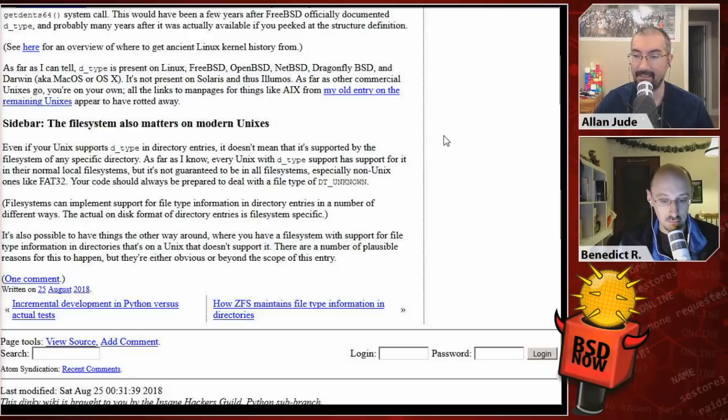All the links to man pages for things like AIX from my old entry on the remaining Unixes appear to have rotted away. Do we have maybe some man pages from AIX in the FreeBSD man webpage? I think so. We linked to a couple other man pages. But, like in our man page thing for FreeBSD, we have some old ones available. Yep, manual pages.